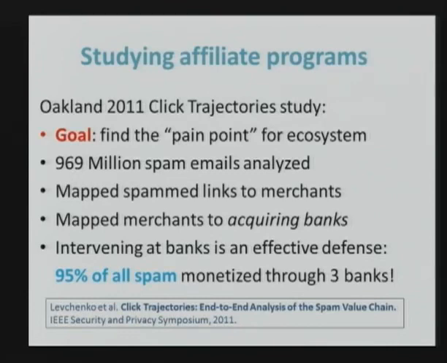And so of the billion different email advertisements that we analyzed, we mapped 95% of all of those advertisements back to just 3 different banks taking those transactions for all of these different merchant programs. And so actually going after their bottom line by trying to combat this at the bank level as opposed to at a certain technical level, we're able to create this really effective defense where we can identify this simply by making a purchase. If they don't want to be identified, then they can't take purchases. So this is really, really great.